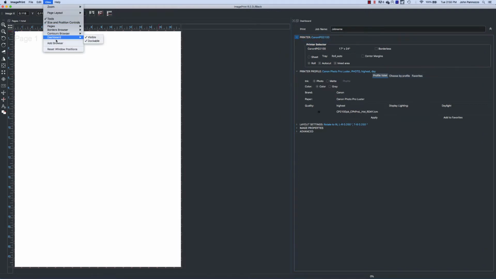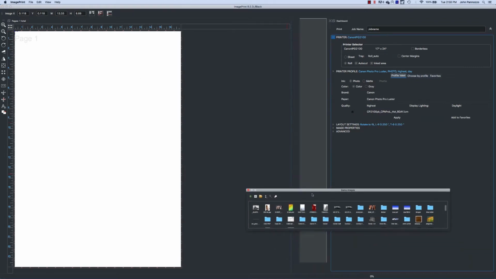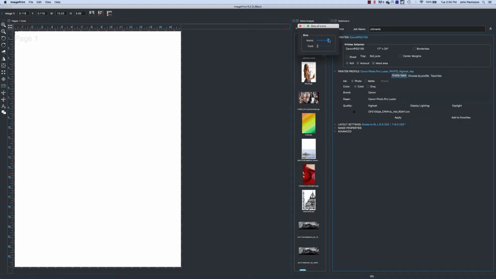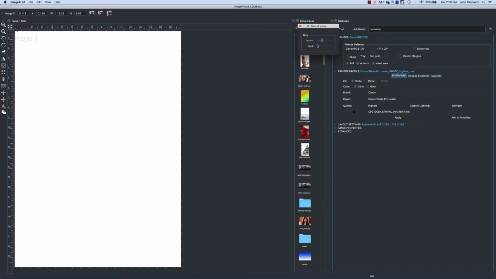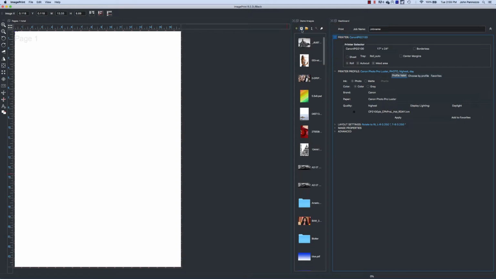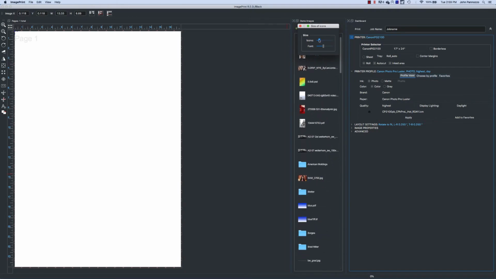Under the View dropdown, I'm going to choose Add Browser. The browser window shows up in the interface, and just like before, I can move it and dock it anywhere I want. But unlike before, I can now control both the size of the thumbnail display as well as the font size. I can even switch from a standard thumbnail view to a directory listing when the file name is more advantageous to see. This type of control will make it easier to visualize and locate the files depending on the type of work you are doing.